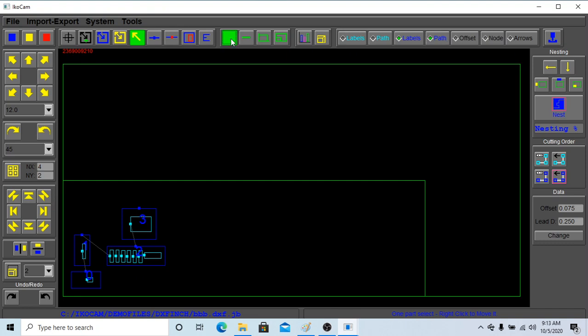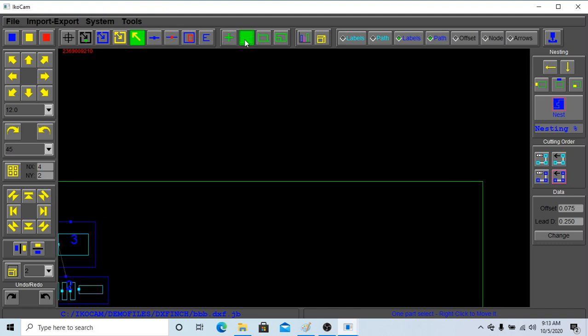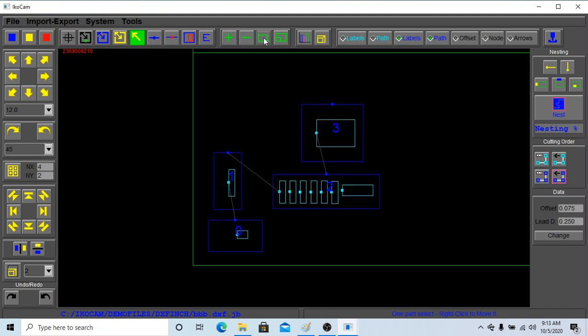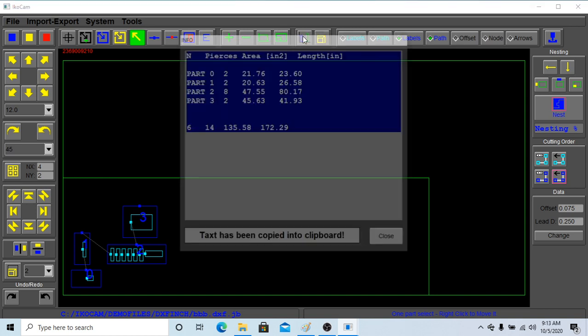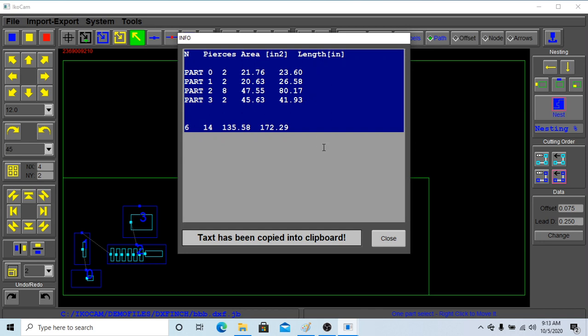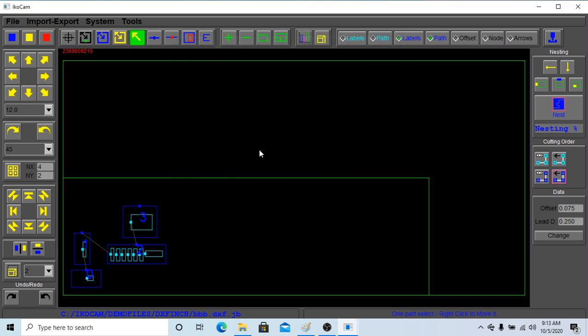Okay, with this button you zoom in, this zoom out, this is zoom to all parts, zoom to table.